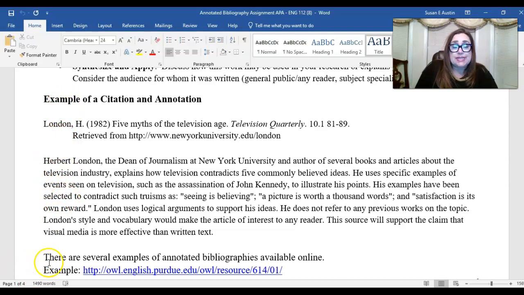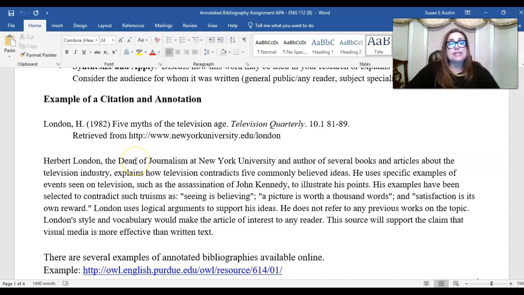Here I've just shown it to you in single space because if I were to print this out, it would save paper, and so I just single spaced it. So your citation and your paragraph will be double spaced. So notice how the citation has a hanging indent. All citations have to have this indentation after the first line, and that's called a hanging indent. This is in APA formatting, so make sure that you've double checked all your citations and that they are formatted in APA.